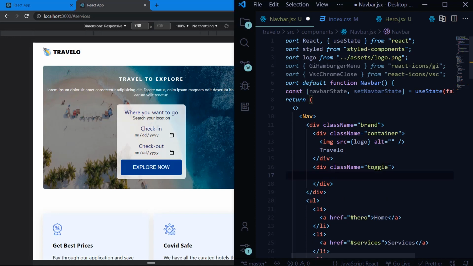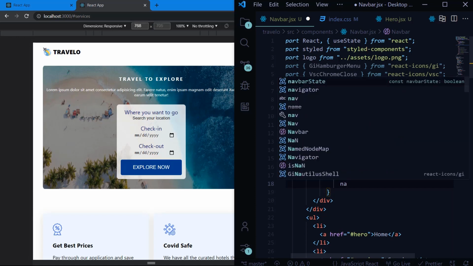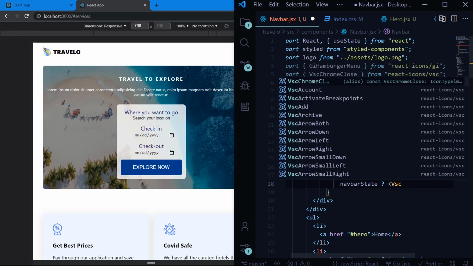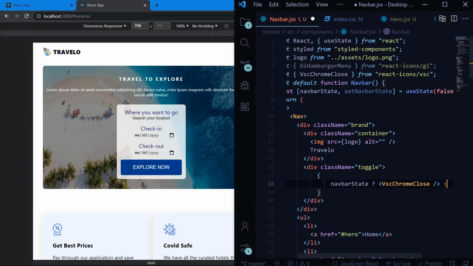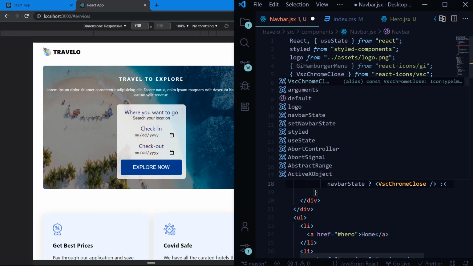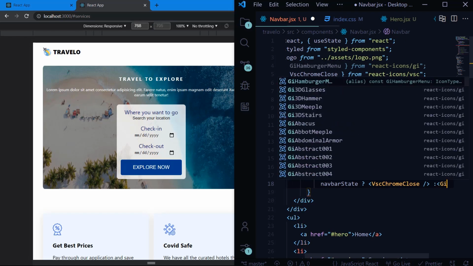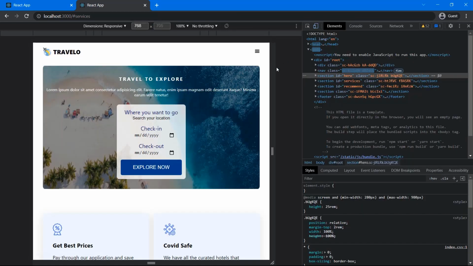Now we'll write the content here. We'll open the curly braces and write navbar state. If it is true, we'll have the VSC Chrome close, and if it is false, we have the GI hamburger menu. Okay, you can see that hamburger menu is here.